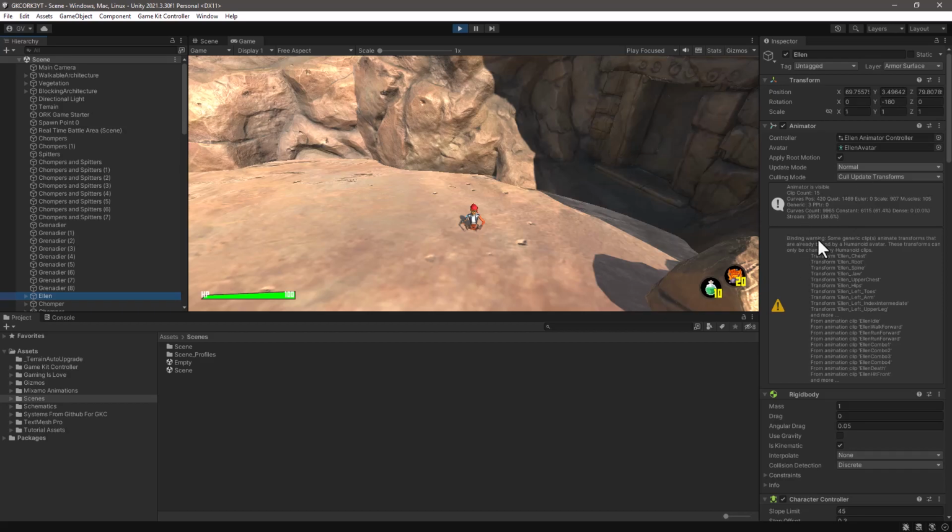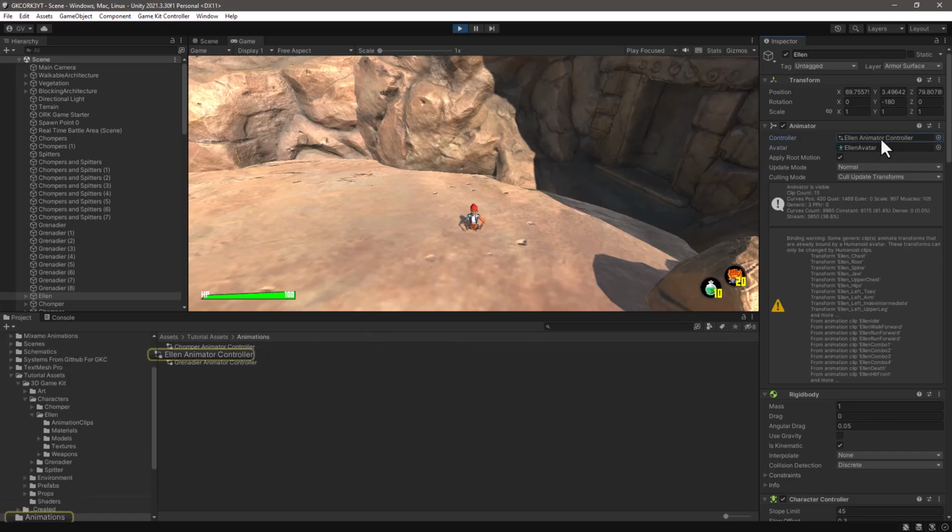We can see here in the warnings: some generic clips animate transform that are already bound by a humanoid avatar. If you click on the Ellen avatar, you will see it is pointing to the 3D GameKit asset from ORK Framework.